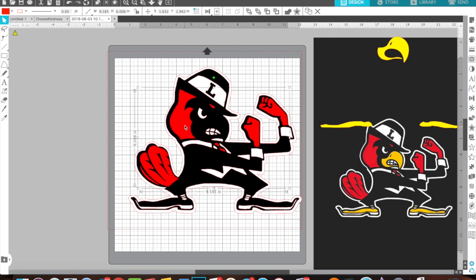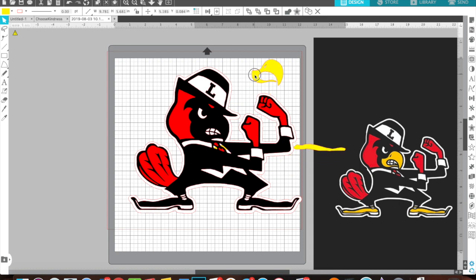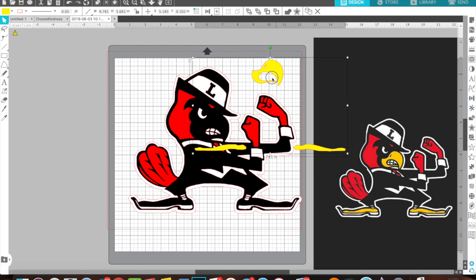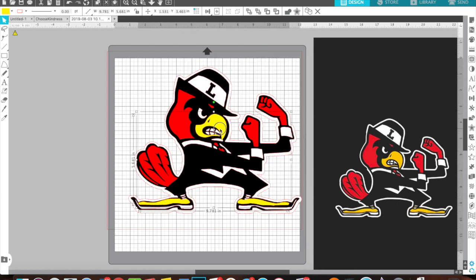And there we go. Let's see, we can move it over a little. That looks good. See how the black shows through my tail feathers. And then we've got the yellow. We're going to right click it, bring it to the front so that we can see it. I'm going to line up his beak, because that's probably the best piece to line up. And there we've got our fighting cardinal.